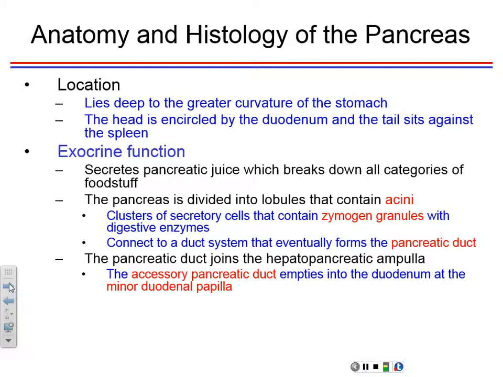Then the pancreas has the endocrine function. It's got what are called the islets of Langerhans, where you have the beta cells making the insulin, and I'll show you a nice diagram here, and then the alpha cells making the glucagon. Glucagon is what turns the glycogen into glucose. When you're hungry and you haven't eaten a meal, you secrete glucagon, and the glucagon will break down the glycogen in the liver to form glucose. When you've eaten a meal, you secrete insulin so that the hepatocytes take the glucose from the blood and turn it into glycogen. You see what I'm saying?